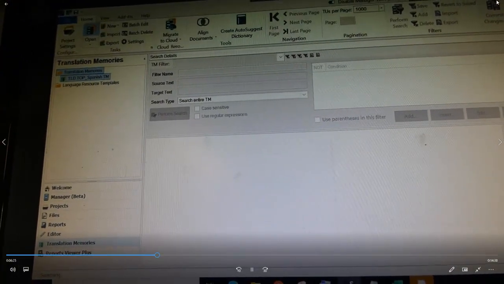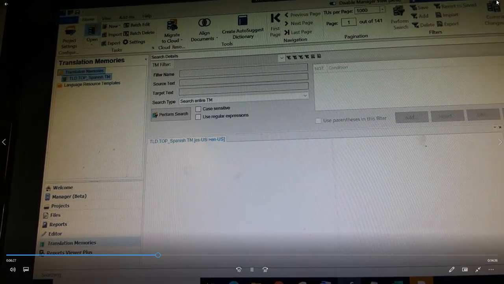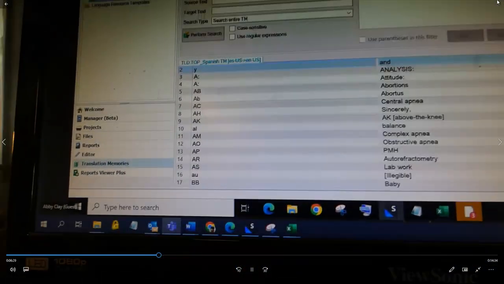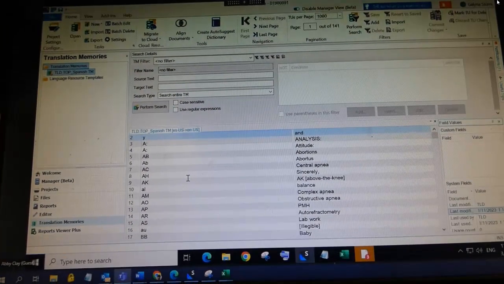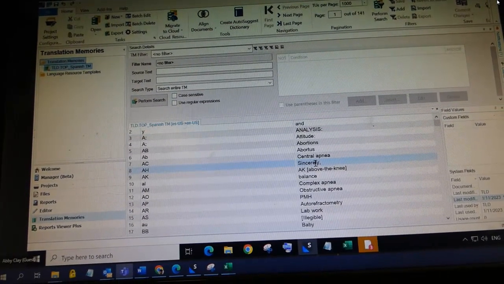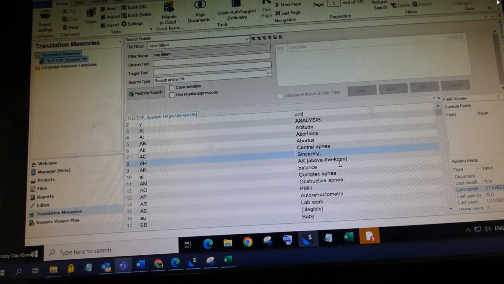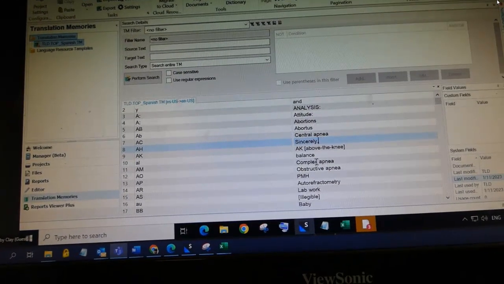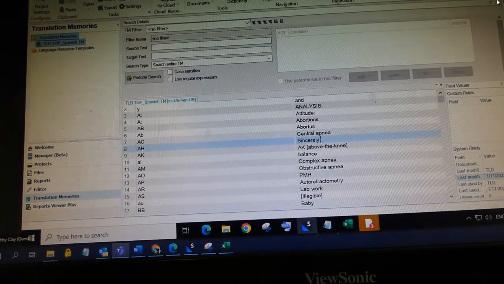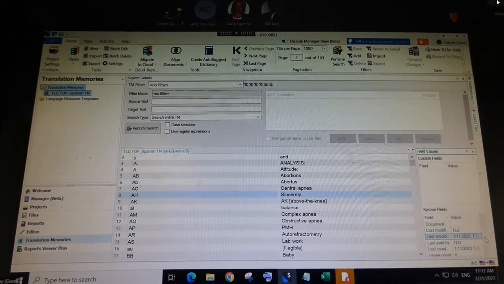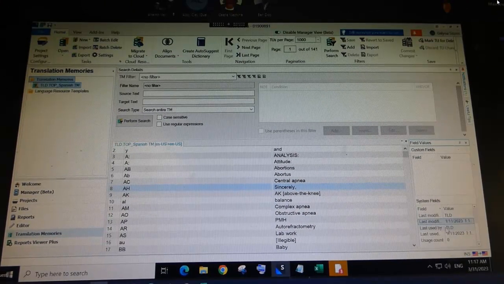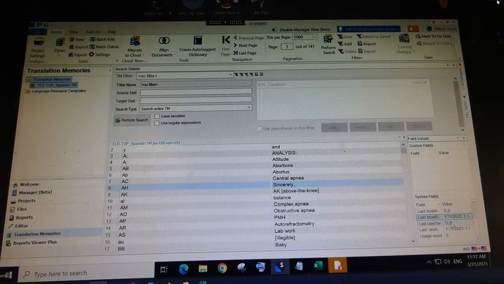So I'm just opening a TM so you can see where there's system fields and custom fields. And so after a translation is done, this is the database that saves the translations. So we have the German over here on the left and the English over here on the right. And then the system fields show last modified by, and TLD exported this, so they're there.